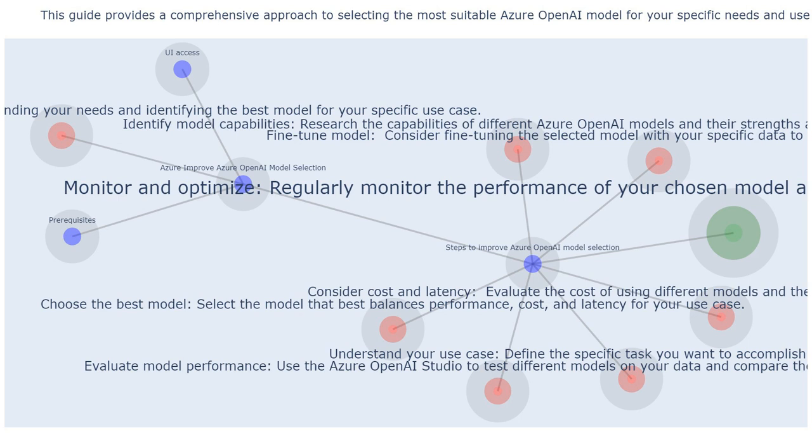For example, you might need to reevaluate your model selection if new models become available with improved capabilities or if your use case evolves over time. You may also need to adjust your fine-tuning strategy based on changes in your data or performance metrics.